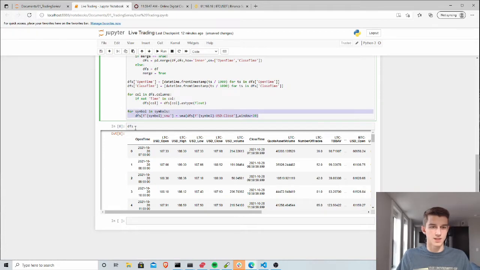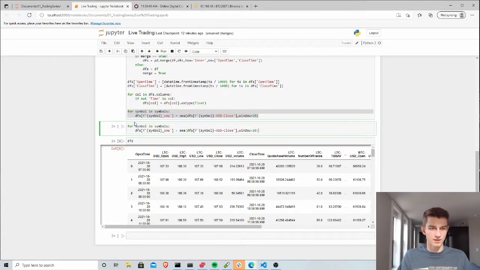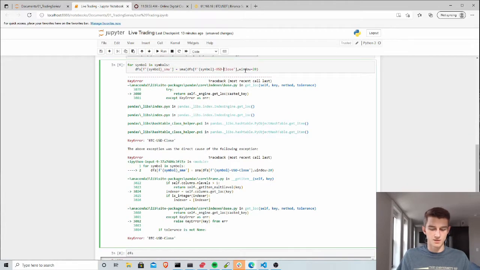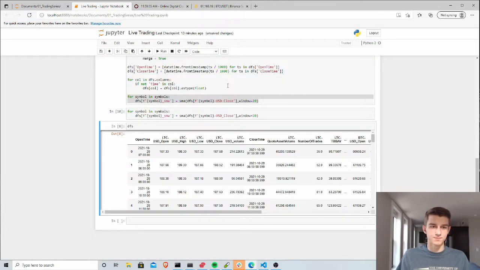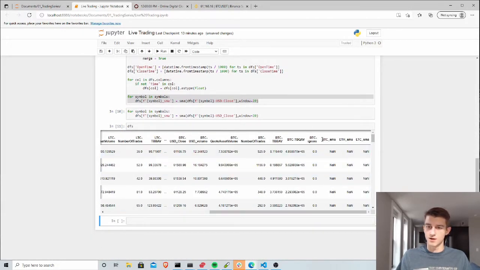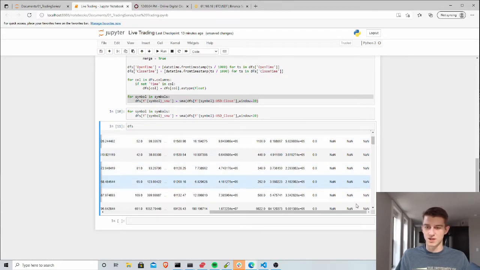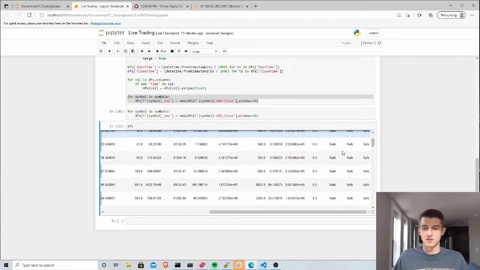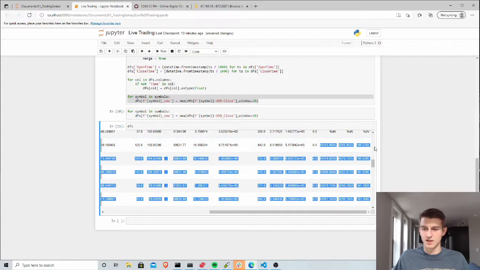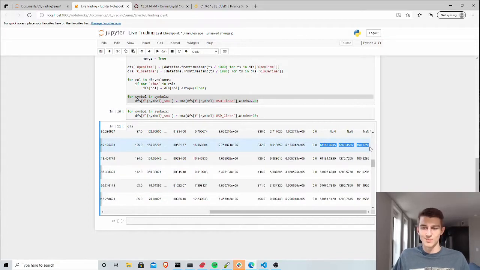So I'll run this outside of this chunk so we can get a look at that. This is USD underscore close. And you can see we have now added on our 3 simple moving average columns. And again, the first 20 indices of this data frame will be null, just because it needs 20 previous values to compute. So at the 20th index, we're starting to compute our simple moving averages.